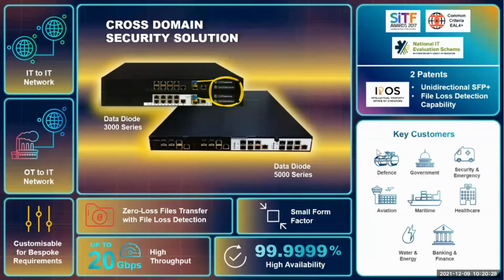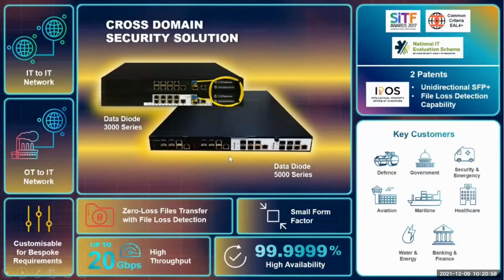So we have come to the last slide of my presentation. We have two series of data diode shown in the middle. The top one is our 3000 series and the bottom one is our new 5000 series. Later on in a simple demo, we will demonstrate the 5000 series, where we have our data diodes and Kepware's KEPServerEX being installed onto our 5000 series data diode as well, to show a simple demo.